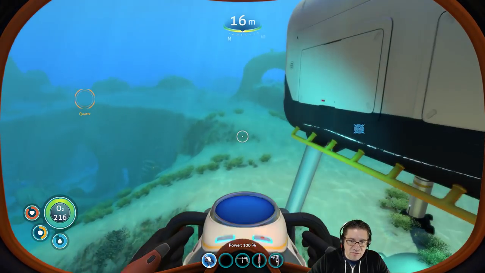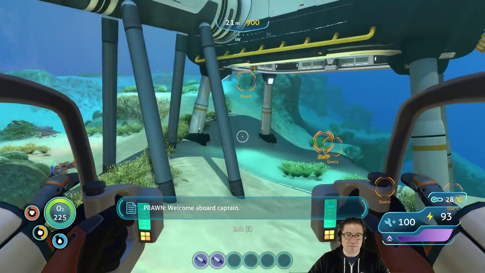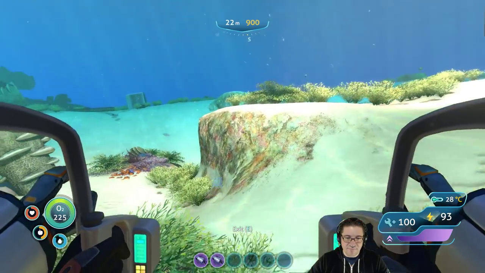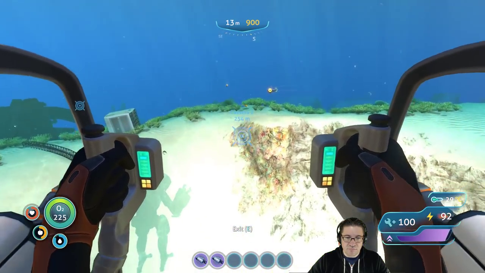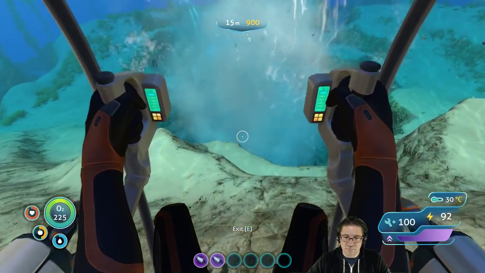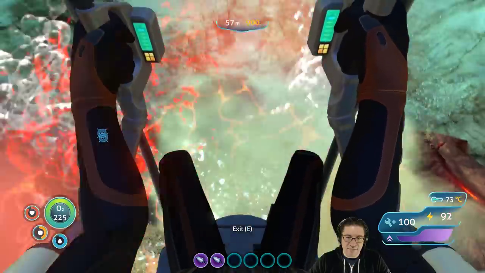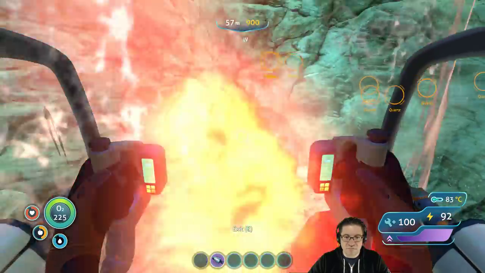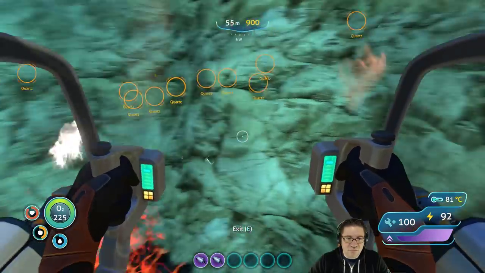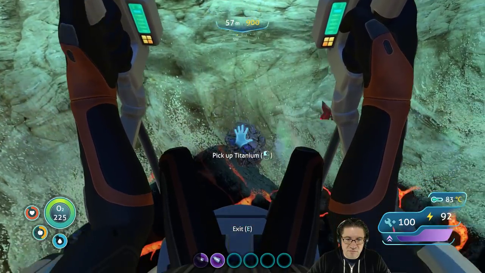Wait, where's my prawn? Come here, prawn. We need to go search. Welcome aboard, Captain. Thank you, Jeeves. Get down there and go find that magnetite. It's gotta be in here somewhere. Hey, there's limestone. Titanium.